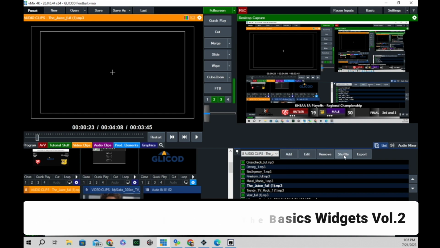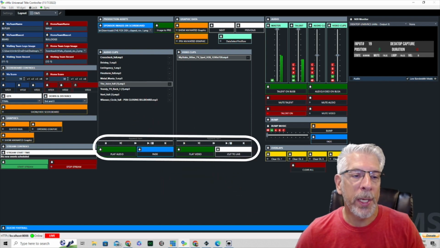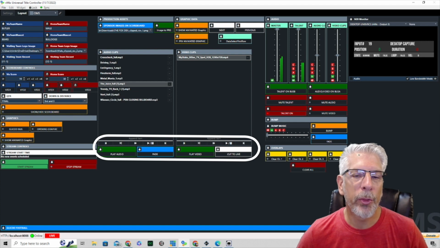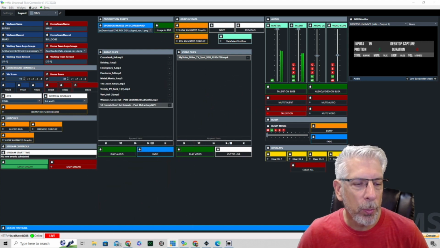Now, I don't use these buttons here because in my setup, I have these buttons over here, and I have automations with these buttons. So I set up my own buttons to operate the audio. Actually, it's these buttons right here. And I set up my own buttons to operate this audio along with some other automation that I put in here. We'll click the drop-down menu here and we'll go to video.